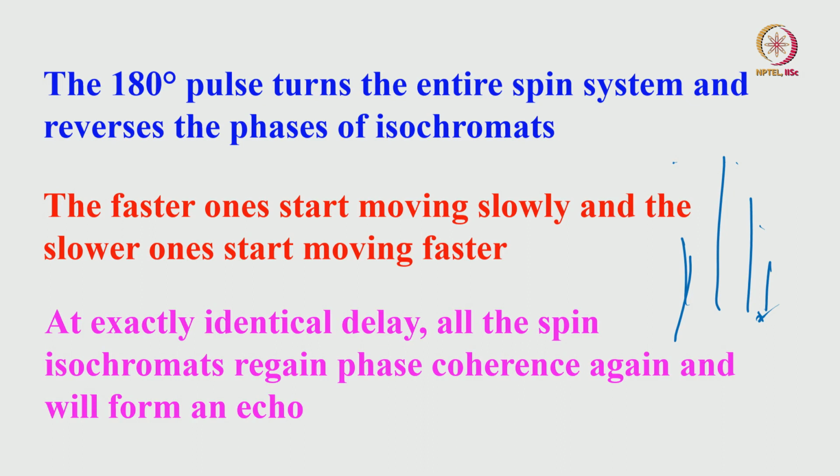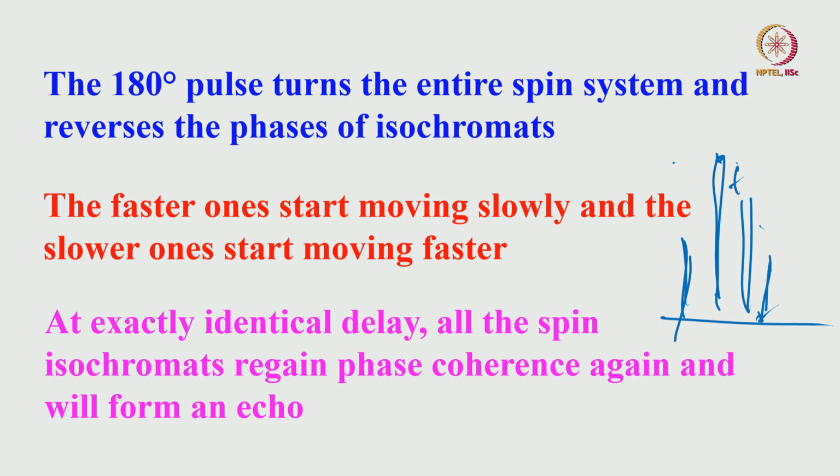Immediately whistle and ask them to turn back, reverse. Exactly like applying a 180 pulse. Ask them to continue running back with the same speed. Because their speed will be identical, and this fellow moved this much for time t, after time t when he is asked to come back, in the same time t he will come back here. He will also come back here. He will come back here. All the spin vectors, which started from a particular place, will come back to the same place. This is what is called an echo.